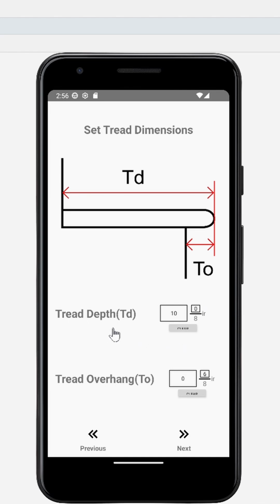And by default, you'll see the program's filled in 10 inches for the tread depth and 3/4 of an inch for the overhang. And you can change that to anything that you want, but what the program will do, knowing the tread depth and the tread overhang, is take the tread depth and subtract the tread overhang to get the footprint for each step.